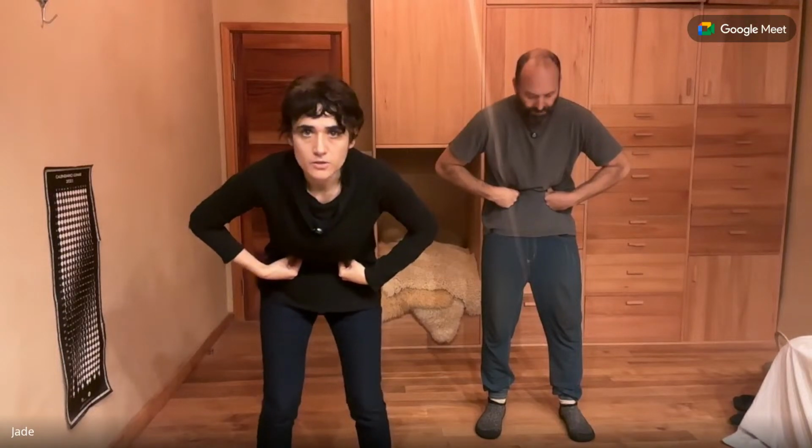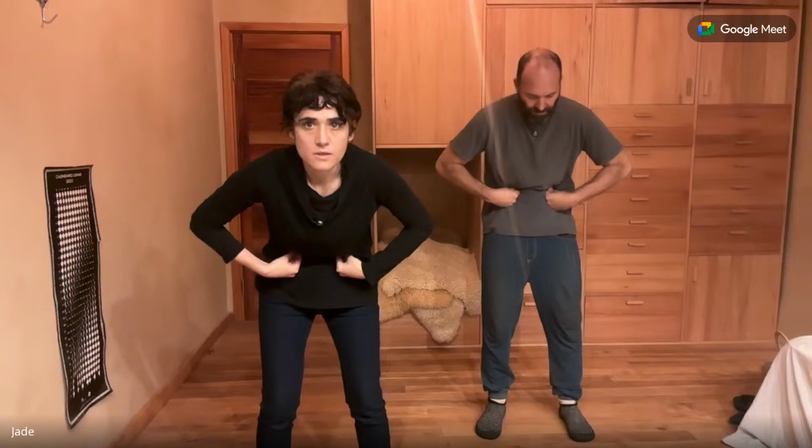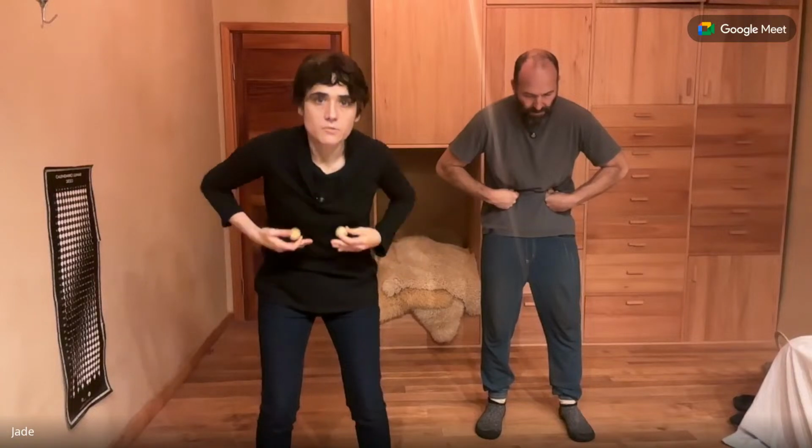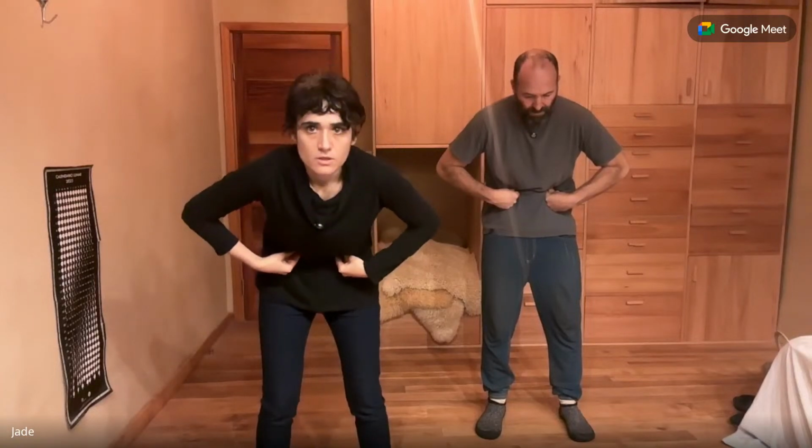Okay. And now we're going to do the pressing part. So now the rib cage, we just press. We vibrated on the first round. Now we're going to press. Don't do it too hard, just slightly press. Make sure that you are coming in, up, and inside a little bit, up the rib cage.